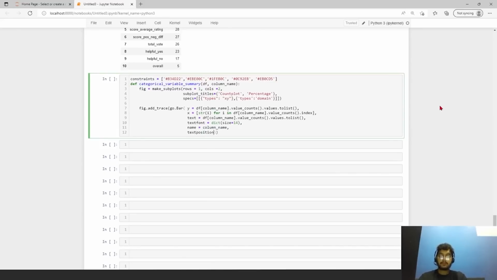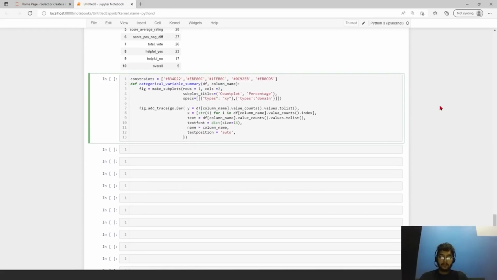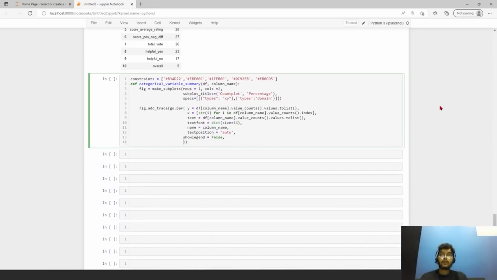Text position, so I'm doing this for making the chart. So stay with me to see that amazing chart. Okay. So show legend, goes to dict, color goes to constants. So these are the colors.